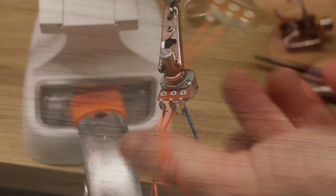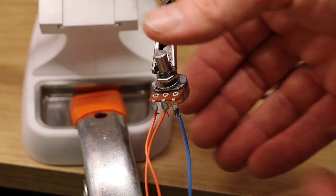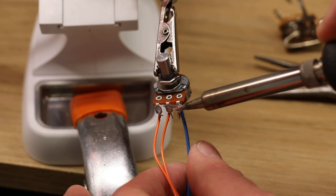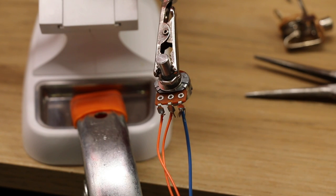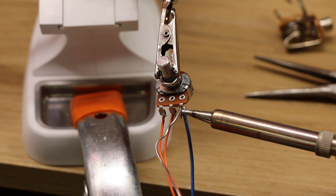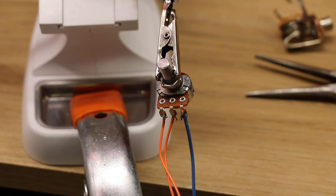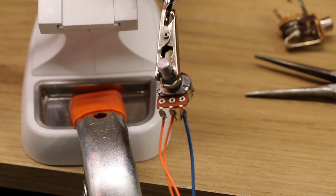The pot I found already had two wires on it and I soldered an extra third wire on. I'm not going to show you how to do that in detail, but basically you're just heating up the tab and then applying a little bit of solder — just like so. Don't hold your soldering iron on there too long or you'll damage the pot.